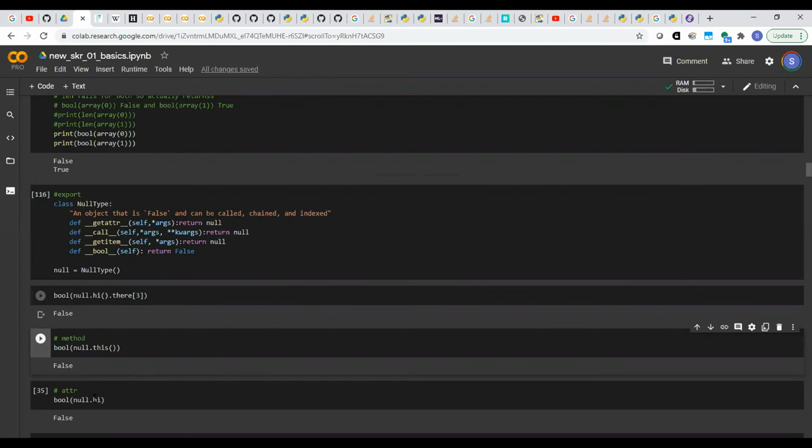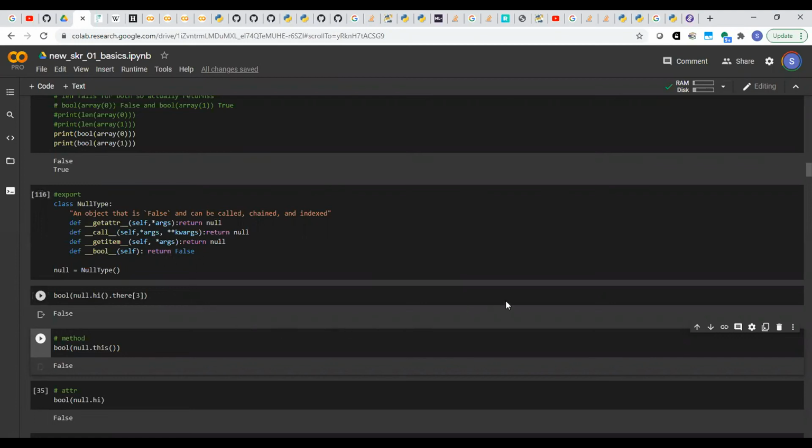But you can see, for example, in this case, it's just doing null dot high and not even calling the function. It's just the attribute. So here it just gets the attribute, boolean, boom, false. Whereas here it's a method call. And he's saying, look, I can call it, I can chain it because he's chaining it here, and I can index it because he's indexing it here. So this indexing will go to call getitem. I originally thought that something like high call would end up with call. I could be wrong. And of course, any attribute you call, it's returning null. So any of these three things return null. So it returns this, and then boolean of that is false.